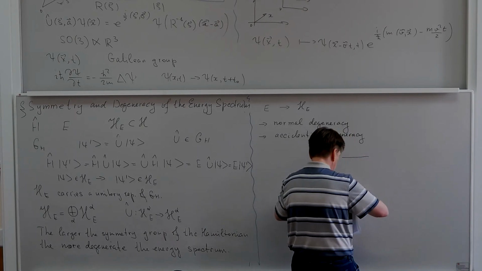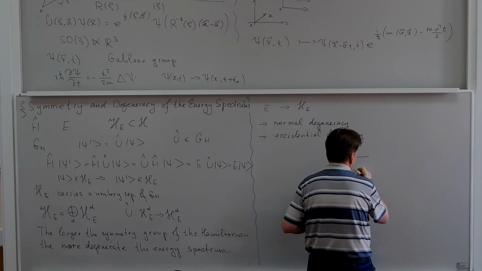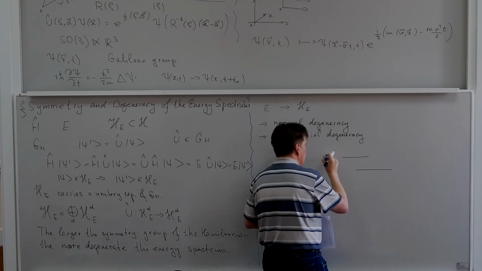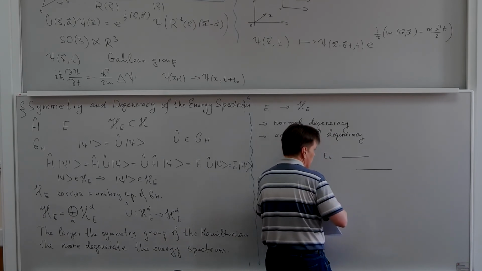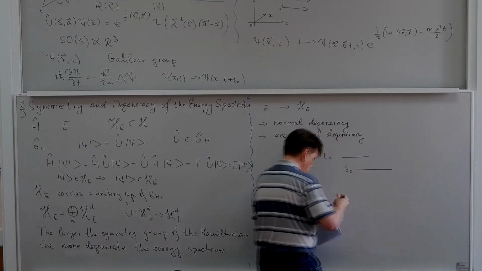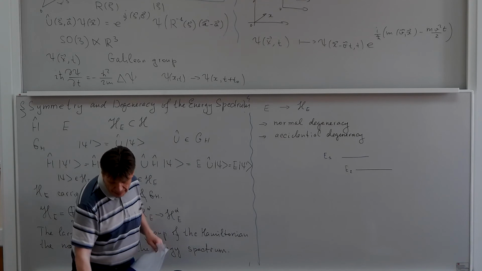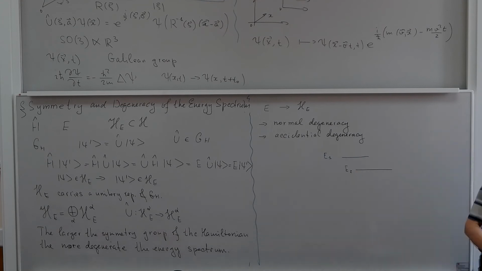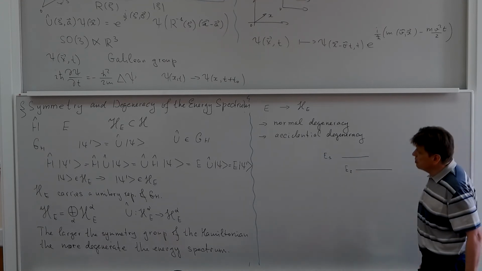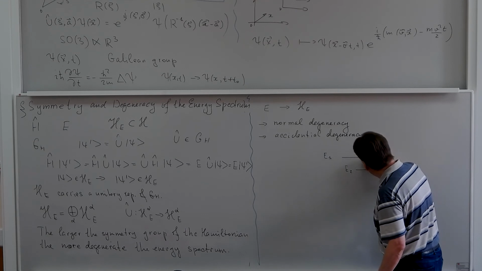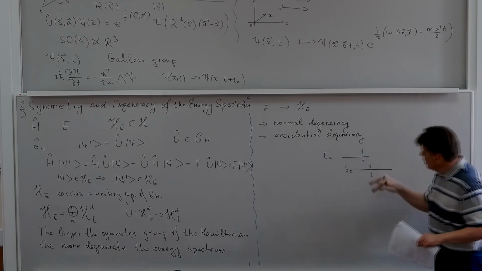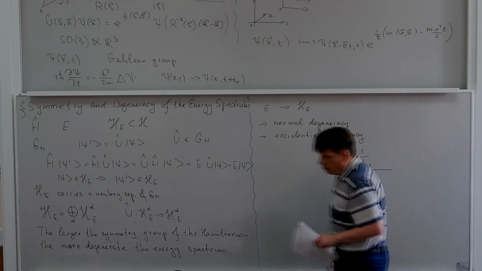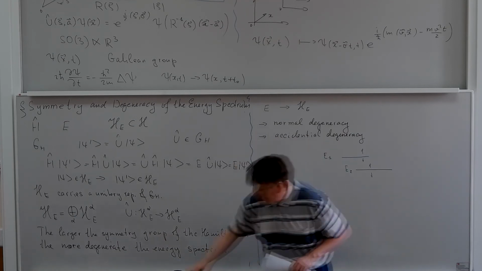One degenerate energy level, another degenerate energy level with different values of energy, E1, E2. But if our Hamiltonian depends on some parameters, like the strengths of external fields, electric or magnetic, these energy levels can move back and forth, and for some particular values of the parameters, they may cross each other.